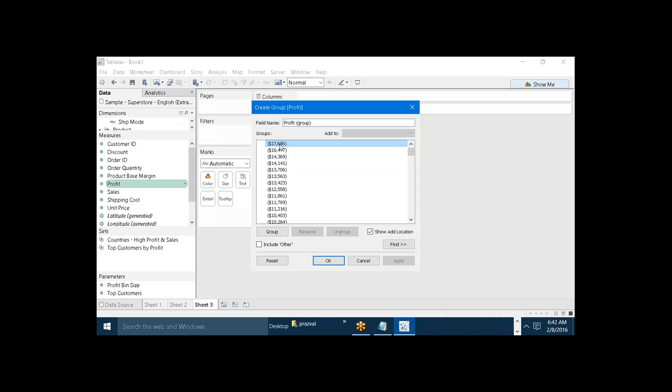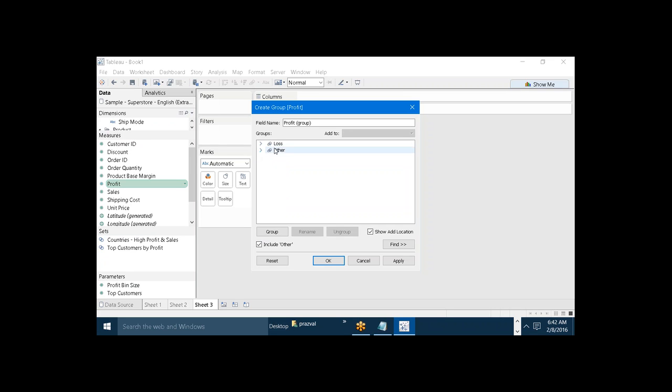Just select all the outstanding values. After selecting them, click on group and name it loss. Then select all the others, or we can click on include other also.